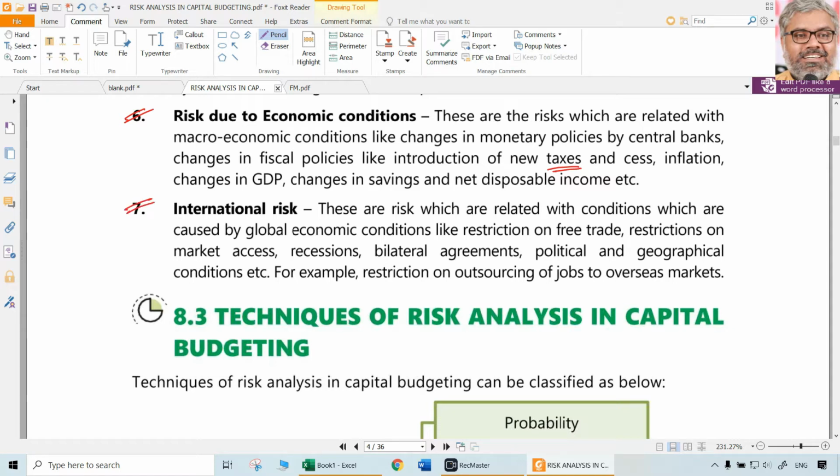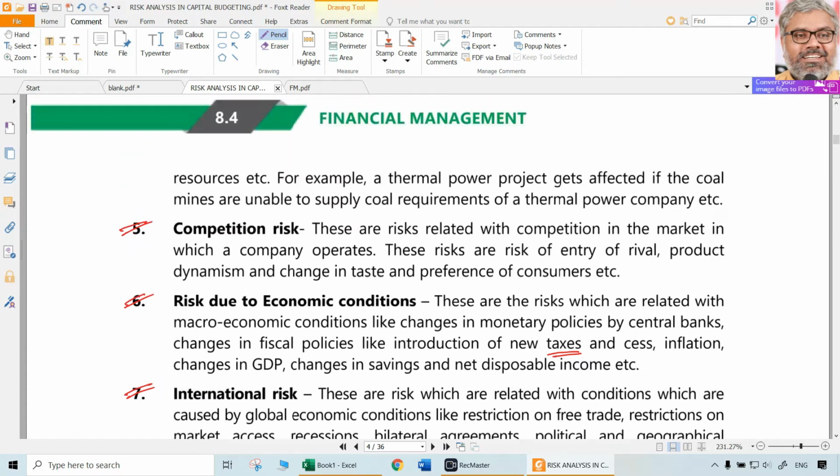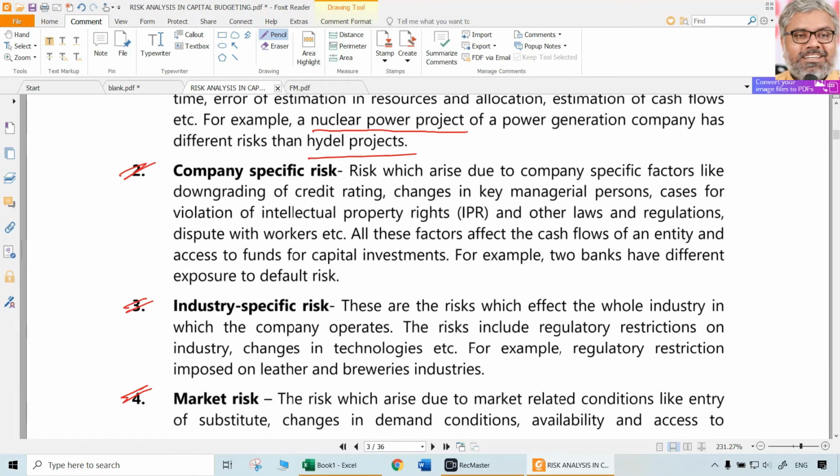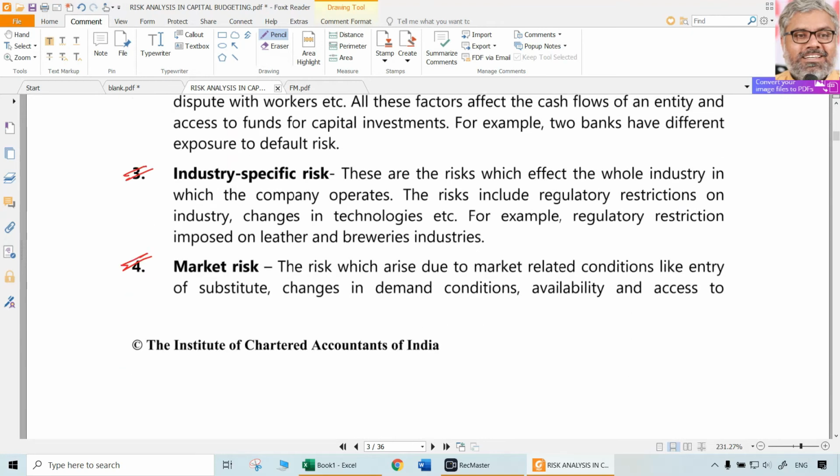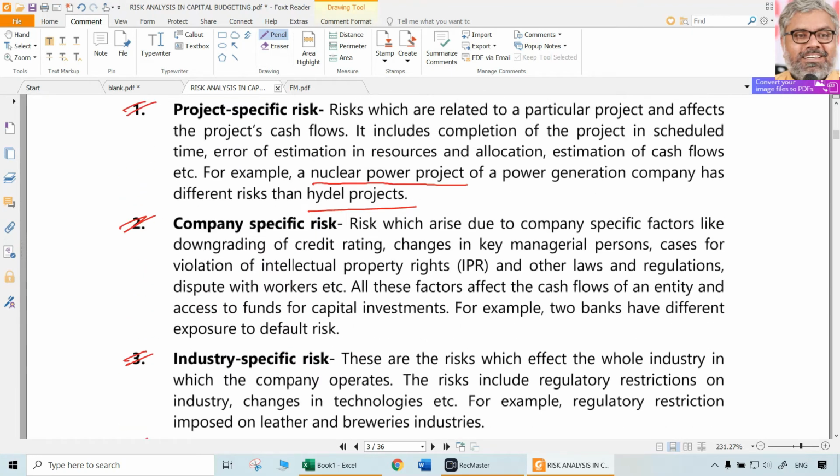And international risks are also there. International risks, including the global pandemic that we have, have become an international risk. Free trade restrictions and wars, sometimes geopolitical tensions, all these things can suddenly change the overall projections that a project has originally estimated. So all of them are possible. Of course, beyond that many other risks are possible. So these are just for general understanding of what could be the sources of risk generally.